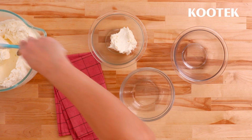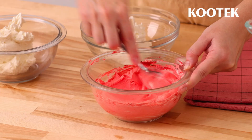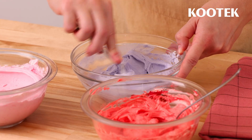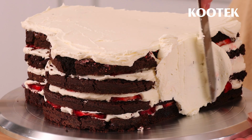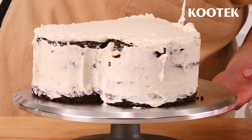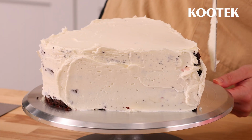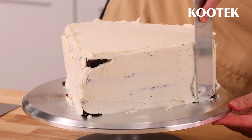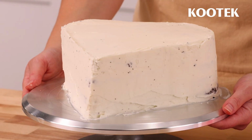Divide the remaining buttercream into separate small bowls. Add a few drops of red, pink, and lavender gel food coloring to each bowl, 1 color per bowl, adjusting shades as desired. Before we begin decorating, we'll cover the entire cake in a crumb coat. This is a base layer of frosting that allows the final layer to sit on the cake perfectly smooth. Using an offset spatula, cover the entire cake, sides and top, with a thin layer of frosting. Then, go back over the cake with a second layer of frosting. Refrigerate for at least 30 minutes until the buttercream is set.